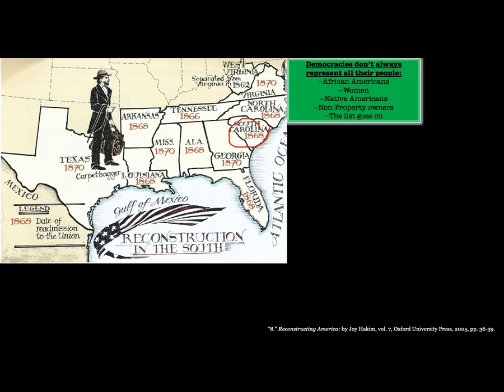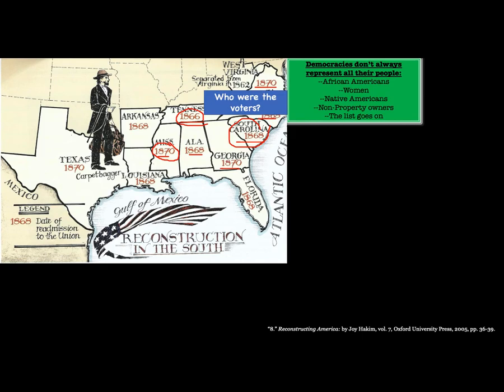But the voters in South Carolina, the state that was the first to leave the Union and was actually a real hotbed for Confederate sympathizers, needed to elect a new legislature so that it could write a new constitution and then could join a changed nation. That's what all these numbers show down here. After the war was over, in order for the former Confederate states to rejoin the Union, they had to do a number of things like write a new constitution and abolish slavery. So Mississippi rejoined the Union in 1870, whereas Tennessee did back in 1866.